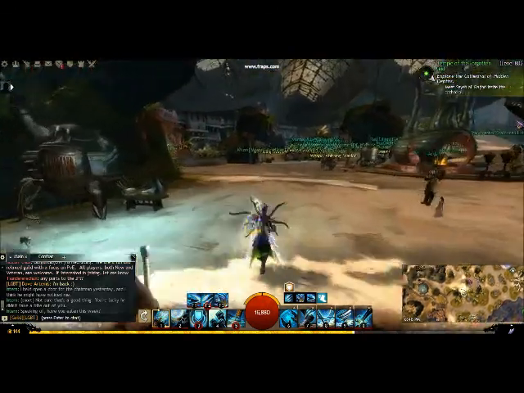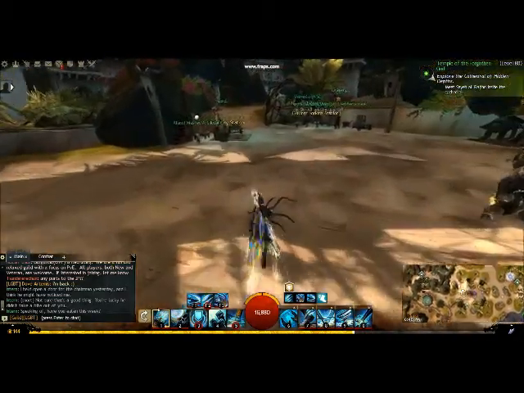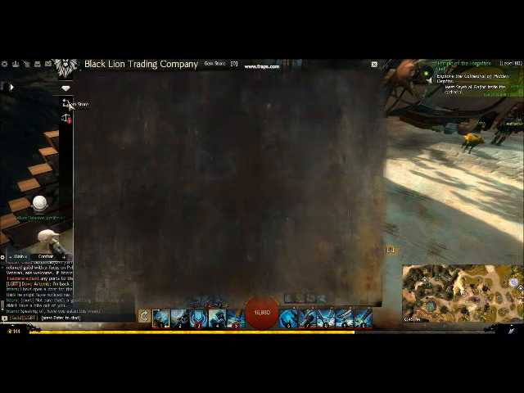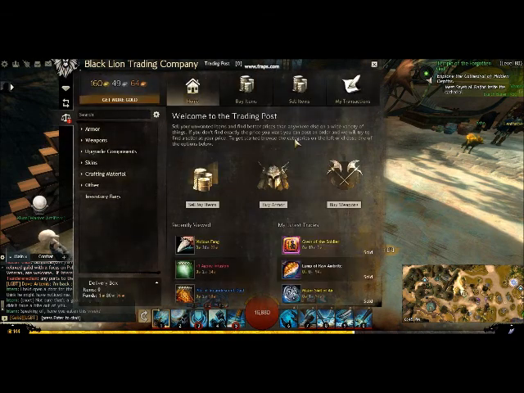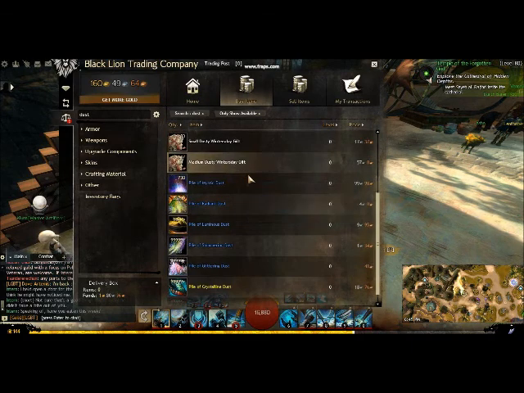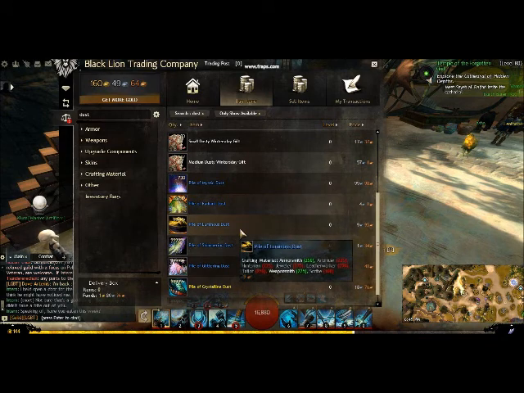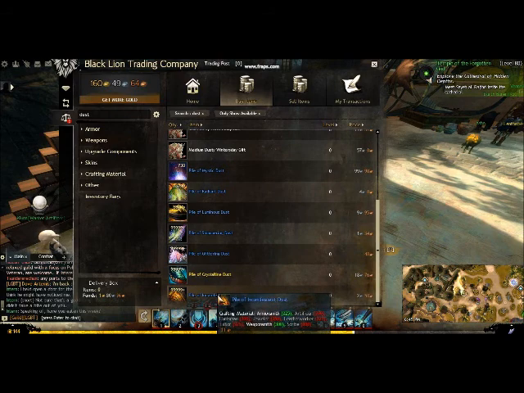So for the artificing recipe for the gift of energy, you just need a whole ton of dust. Again, I didn't really have much when I started this, so I had to buy all my dust, but you need 250 radiant dust, 250 luminous dust, 250 crystalline dust, and 250 incandescent dust.